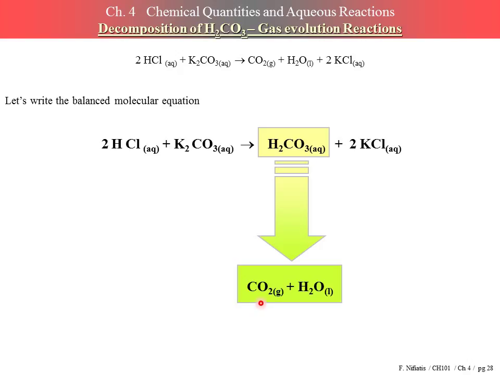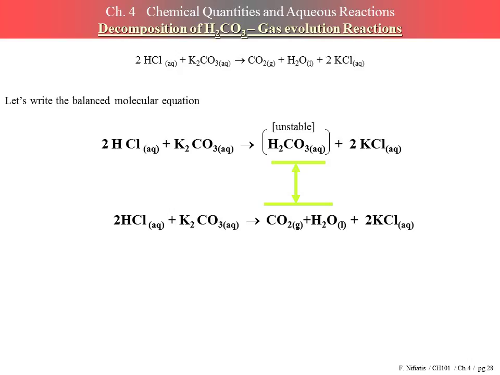What about this one here, carbon dioxide? Is it a strong, weak, or non-electrolyte? It's a non-electrolyte because it's a covalent compound, right? The same for the water. So both of them are non-electrolytes. So I substituted the carbonic acid with the carbon dioxide and the water. If I had a different reaction where in front of the carbonic acid I had a 2, then I would have to put a 2 in front of the CO2, the carbon dioxide, and a 2 in front of the water, so my reaction is going to remain balanced.